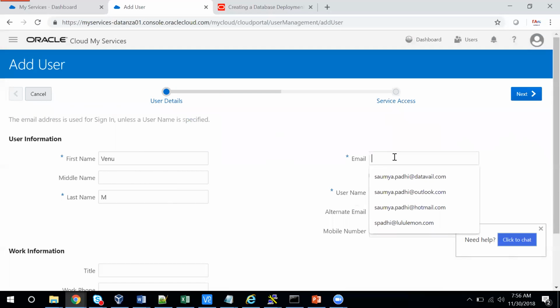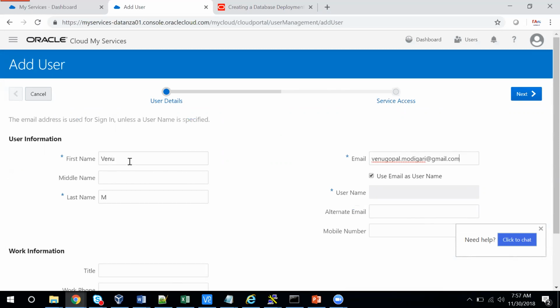Venugopal dot Modigari, MODIGARI, at gmail.com. That's fine.